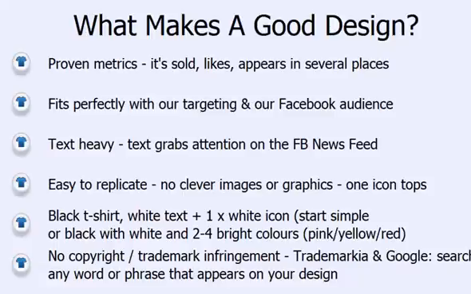But very generally, we're going to want to keep it quite simple, and in a lot of cases, I would say that means white only: white text, and maybe one white icon as well. So, if it's a mechanic t-shirt, we might have a picture of a spanner and some bolts or something like that. If it's an army t-shirt, we might have a picture of an army helmet. If it's a sports team, we might have a picture of a baseball or a basketball or something like that. But we want to keep it quite simple.